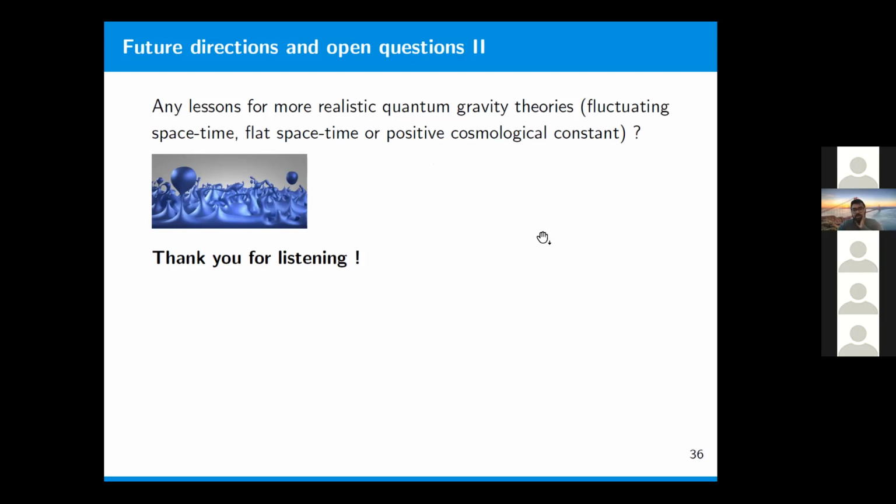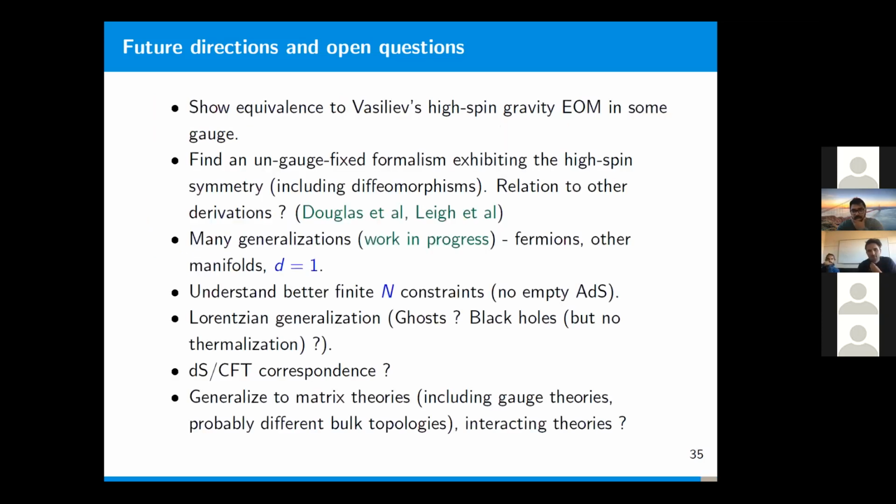Questions for Ofer? I had a question. Is there a way of gapping out these higher spin fields in the bulk, and what would that correspond to in the boundary? Yeah, that's an interesting question. Do you mean also the graviton or just the higher spin modes? Yeah, just the higher spin modes.